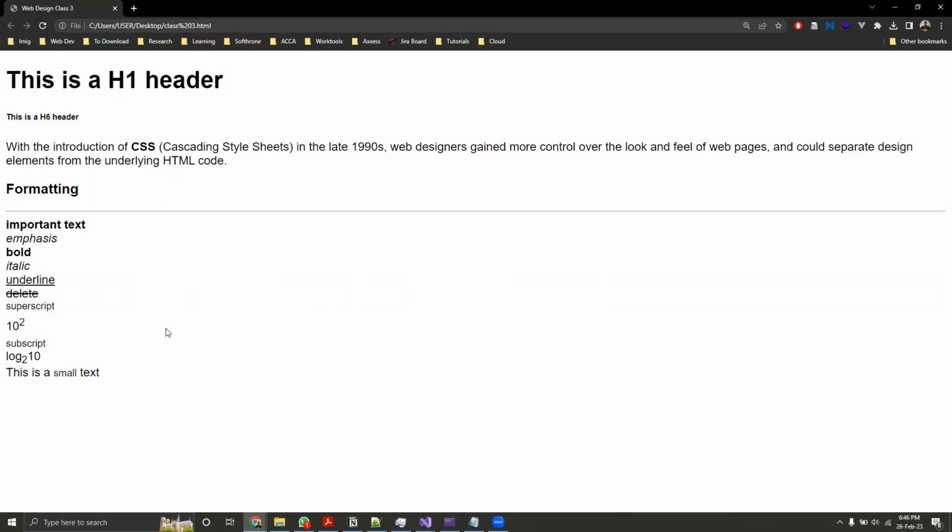So I want to move to a bit of styling. I want us to cover a bit of style so that we can make our page look much better and nicer than what we currently have.